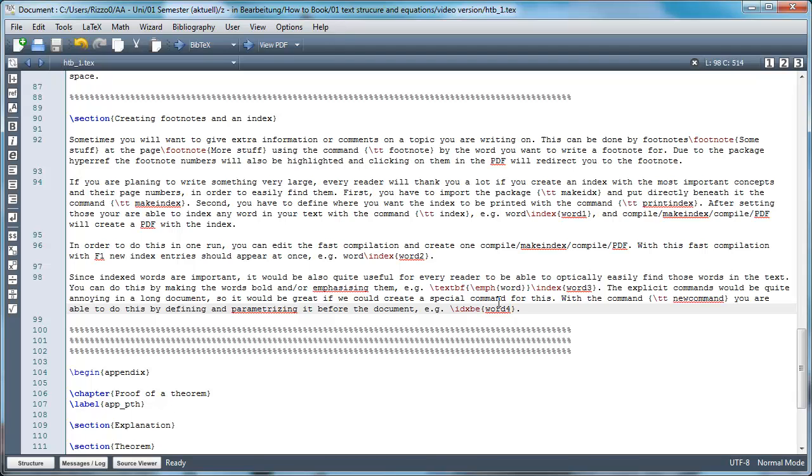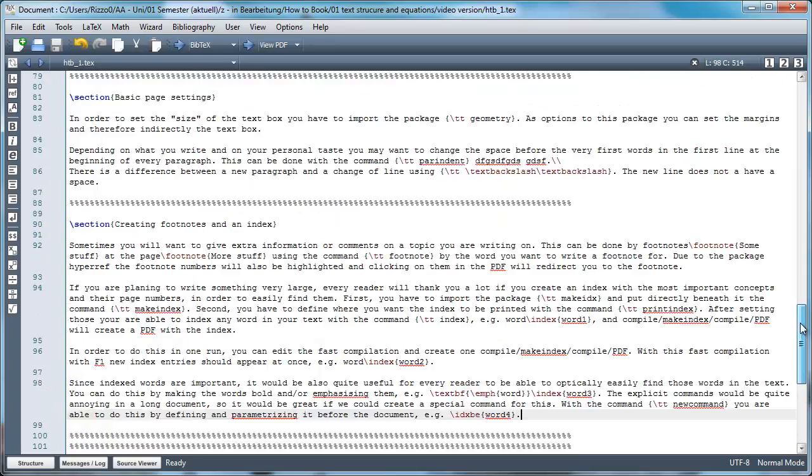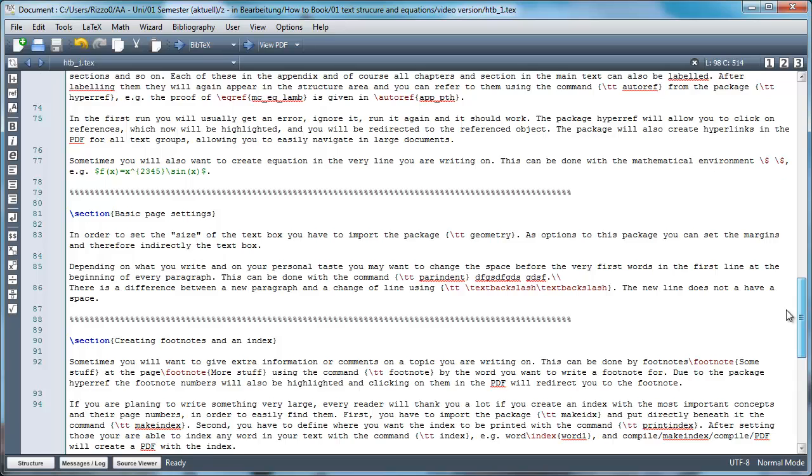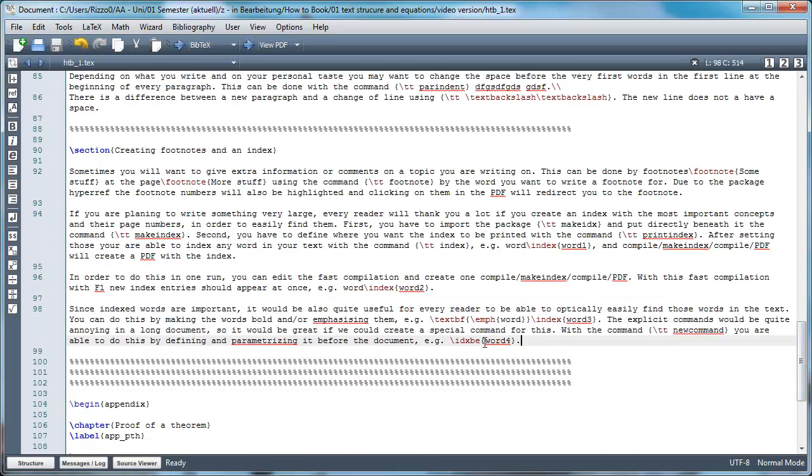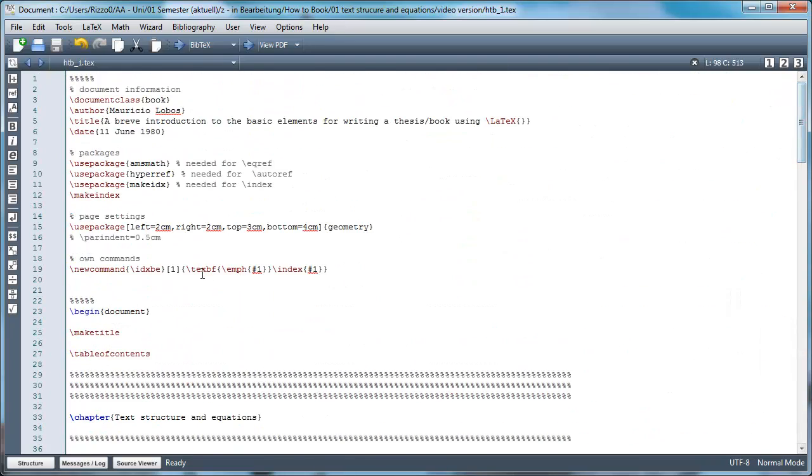Now save and compile. While compiling, what I put into the command, this word for, is going to be emphasized, bold, and it's going to be put in the entry as I just wrote it, with word for.